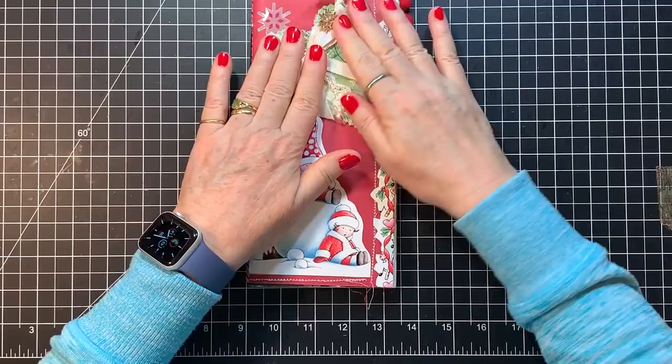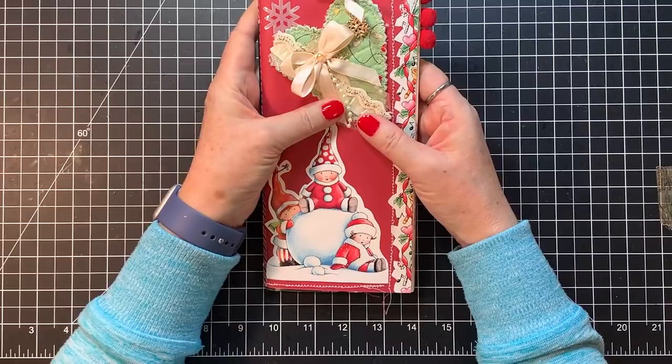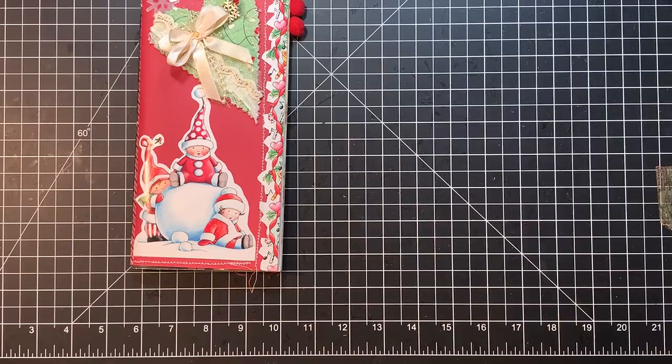Okay, so I wanted to put that on there. That's super cute. I love that. I love these, Michelle, so much. So now I have one on my December Daily, and I have one on my idea journal. So that makes me happy to have those.